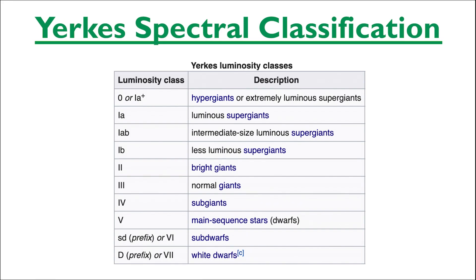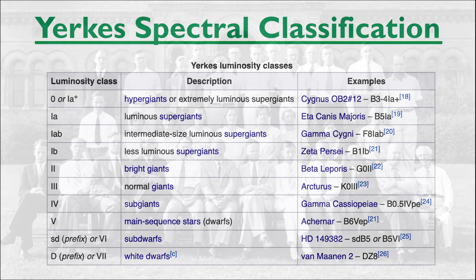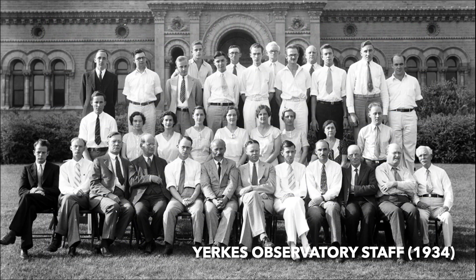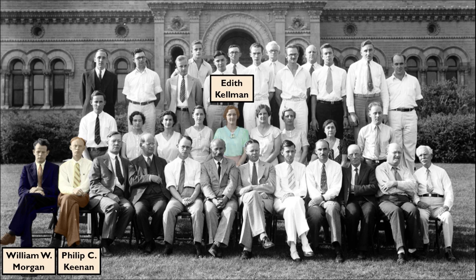Some examples of each of these types of stars can be seen here, and you can look into them if you're interested. The Yerkes spectral classification scheme, also called the MKK or MK classification after its developers, categorizes stars based on the relationship between the spectral lines and not only the temperature, but the surface gravity of the star as well. Now how does this happen?